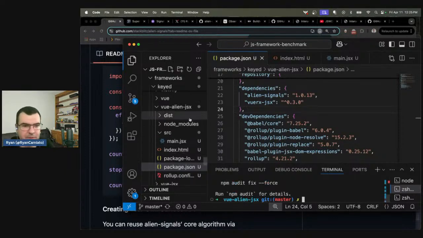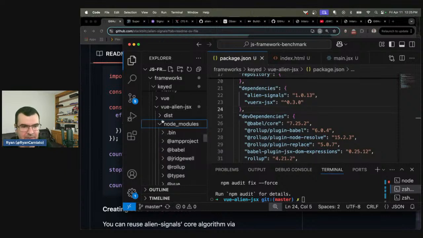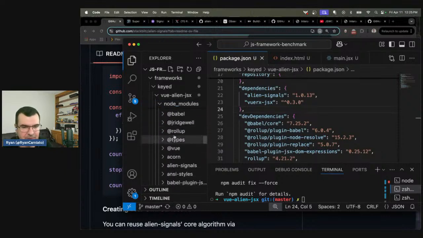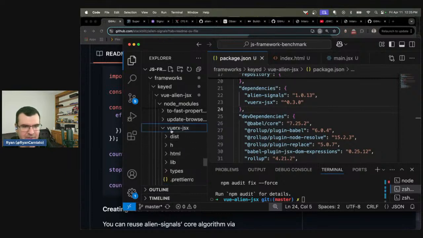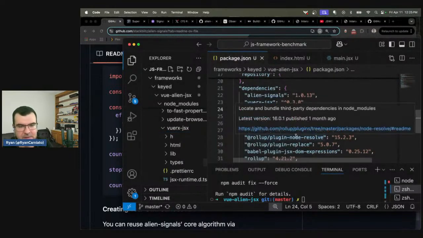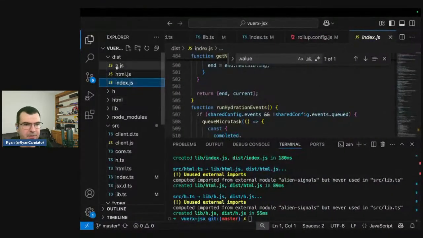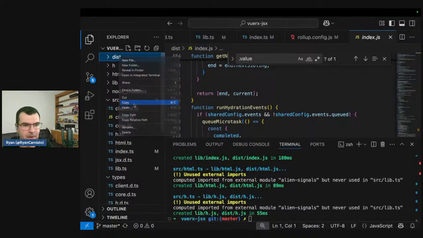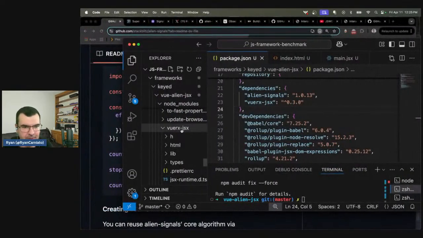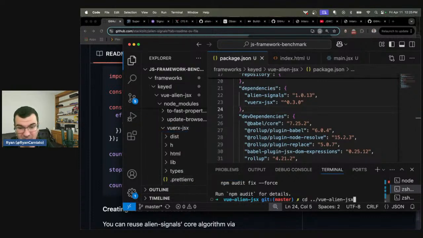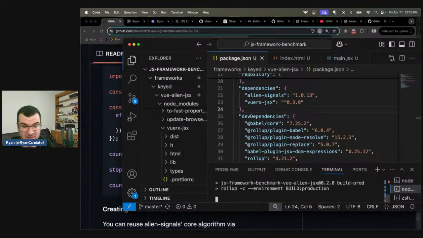And then I'm going to replace the view RxJSX code with the code that we haven't published yet. So I'll just replace this dist with this dist. Copy, paste. And if all goes well, we will be able to npm run build prod.